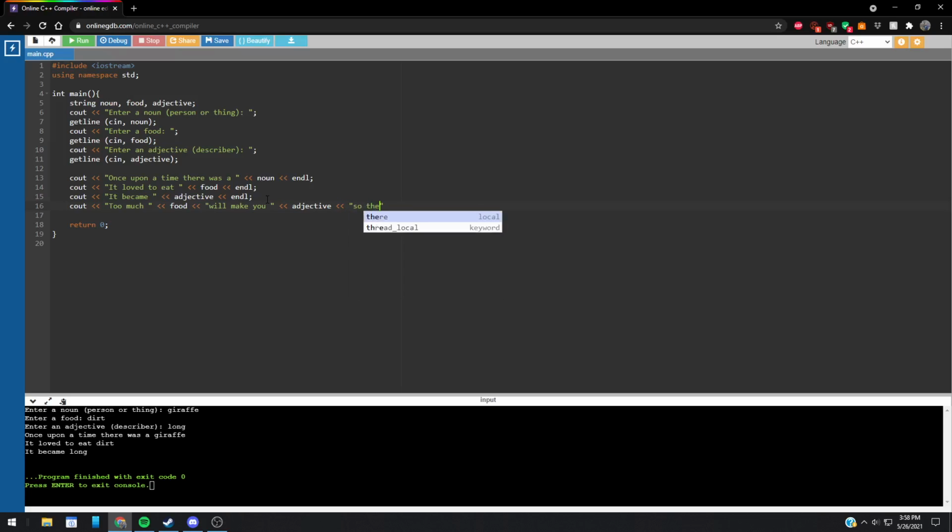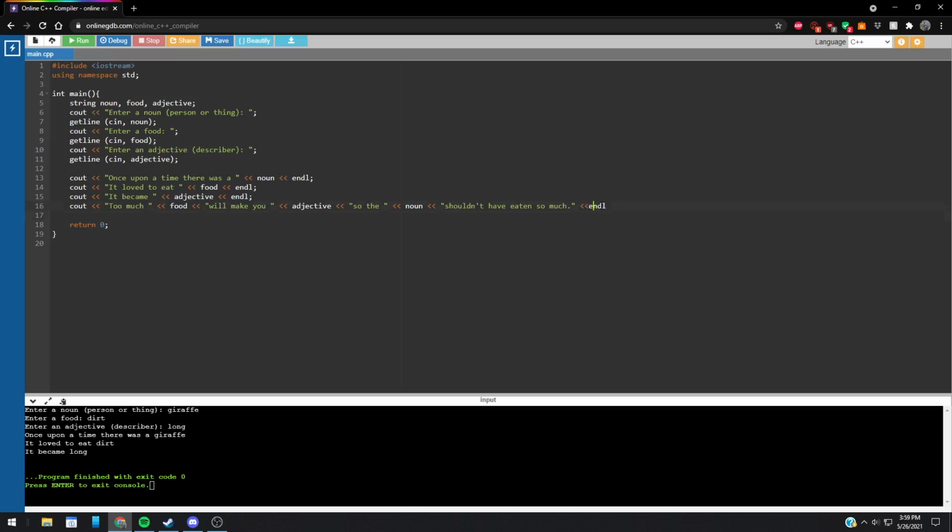So the, and then split it again. The noun shouldn't have eaten so much, right? And now I have made this very long, and it has significantly more elements to it. Finish it off with the endl again.